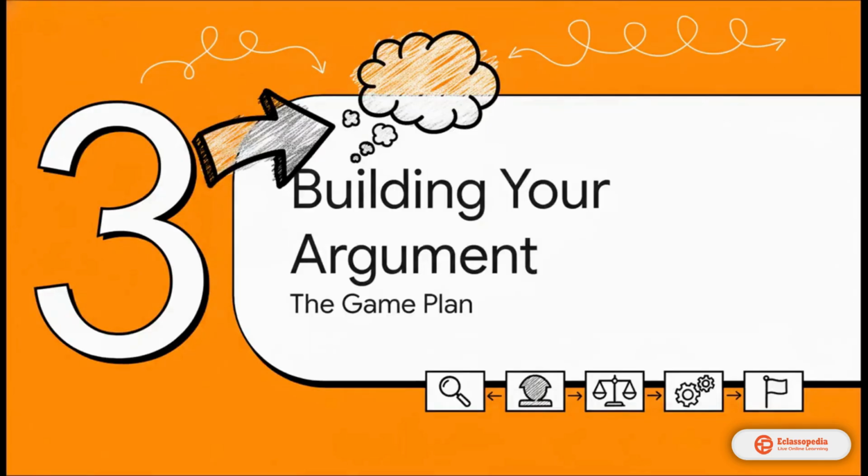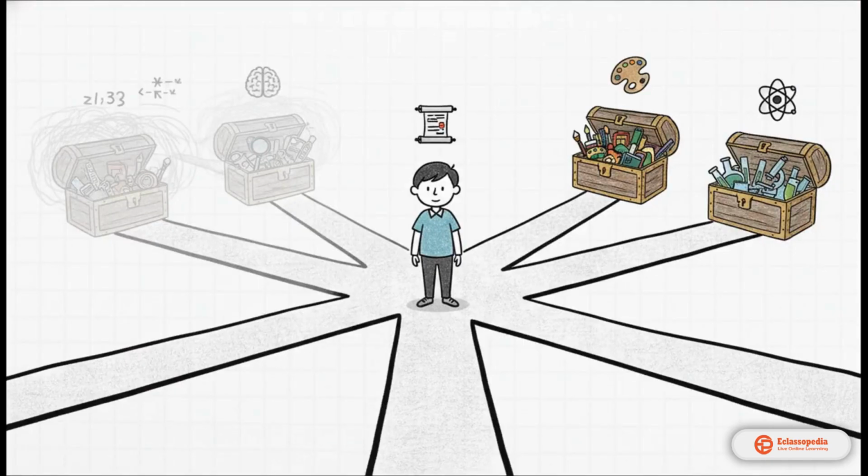Okay, so we know what the examiners want. Now let's build the how. This is your practical, step-by-step game plan for actually putting together a killer argument. First things first, choose your areas of knowledge. These are just the big buckets we put knowledge into, like the sciences, arts, or history. And that pro tip on the screen, that is pure gold. Pick AOKs you actually study in your other IB classes. Why? Because you already have a whole arsenal of specific, detailed examples ready to go.